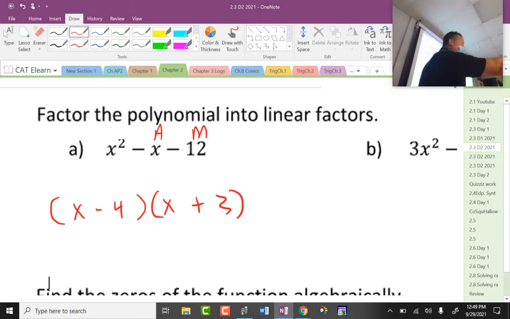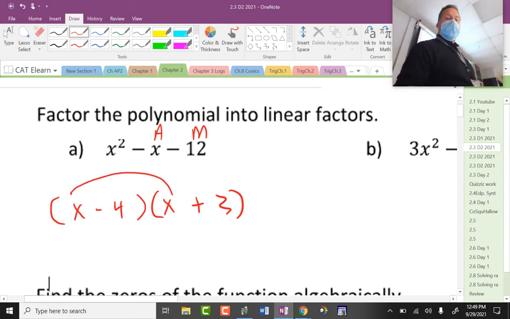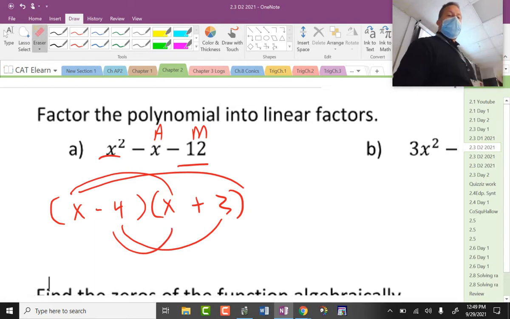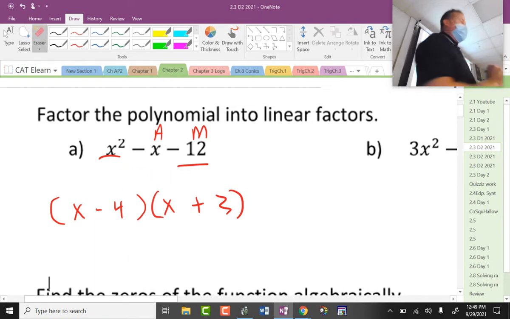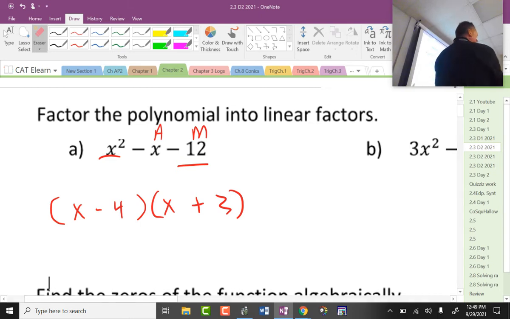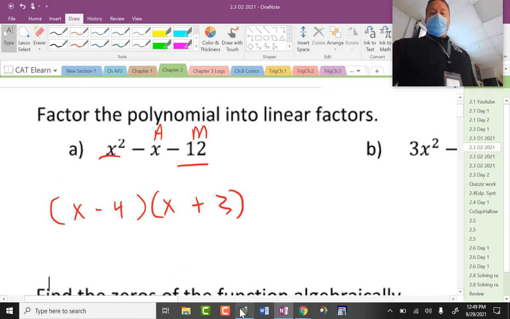Good foilers, say it. The point of this comment is you check your answer. Sure: x squared, negative 12, and 3x and negative 4x, that is negative 1x when you add those as like terms. You being in CAD, I should not have to explain that again. All right, as far as how that answer actually makes sense. Okay, so yes, we're being rough.